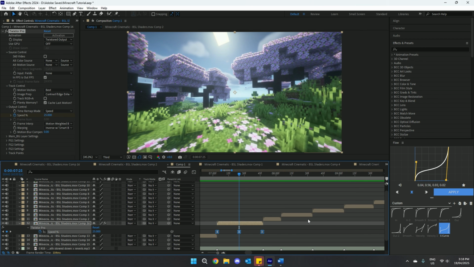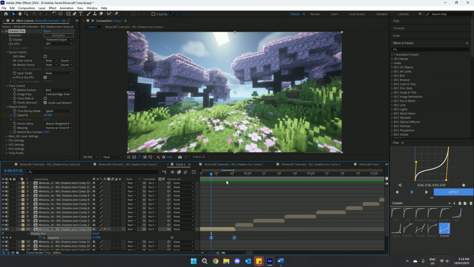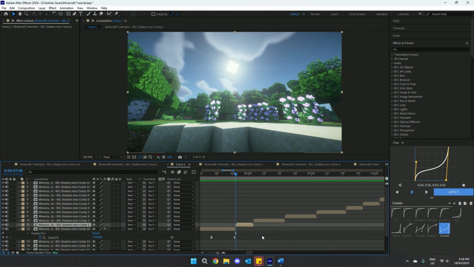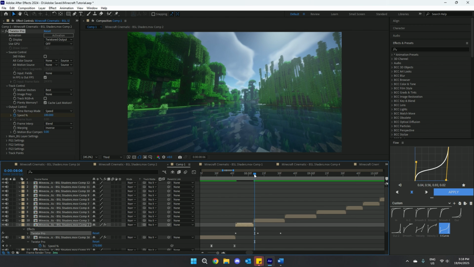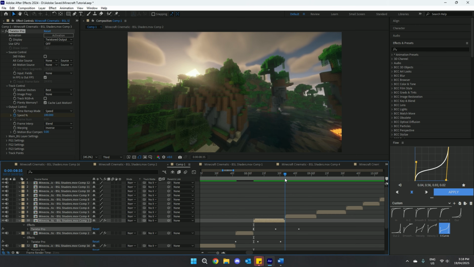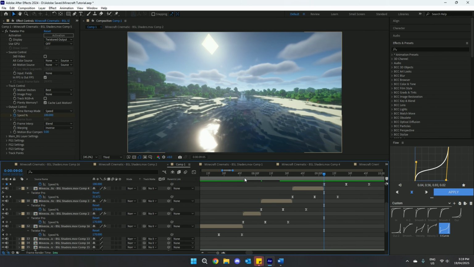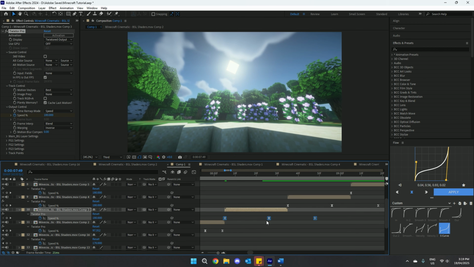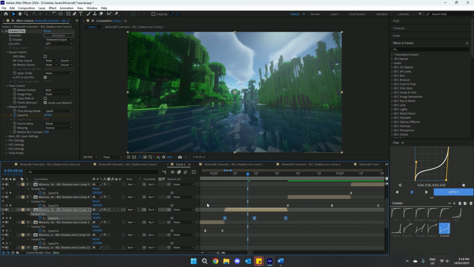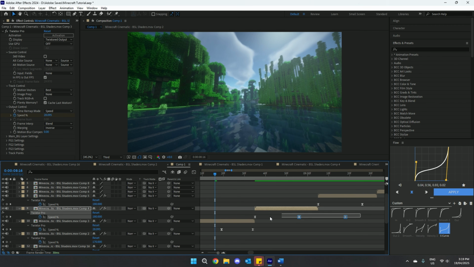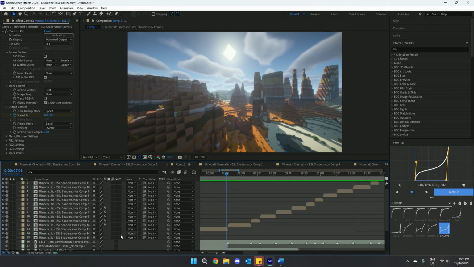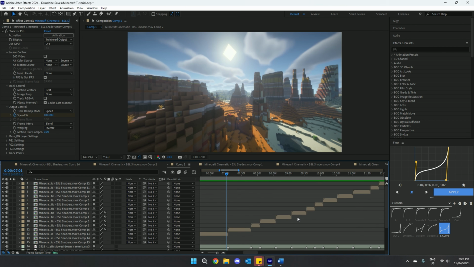The benefit to this method is if you're doing just a simple edit like this, you can just copy the keyframes, go to the start of the next clip, and you can just paste the same exact velocity onto all your clips. So press U to bring up the keyframes, and you want to highlight them, and then you can hold Alt to drag the keyframes together. This will maintain the shape of the graph, so it's staying the same. So yeah, this method's fine for something like this. It's faster as well. You can get the same speed ramp onto all your clips, and this is what it looks like.